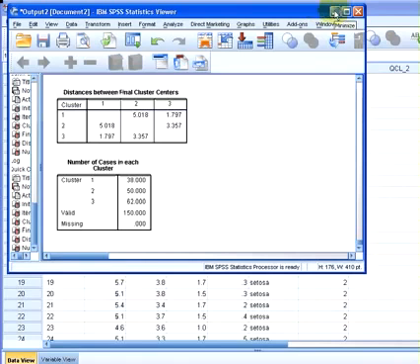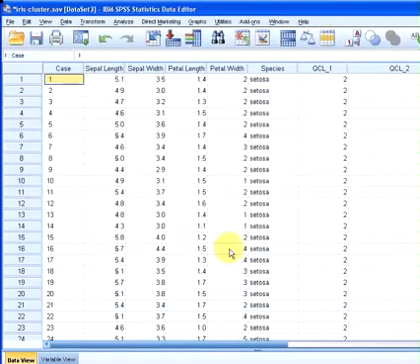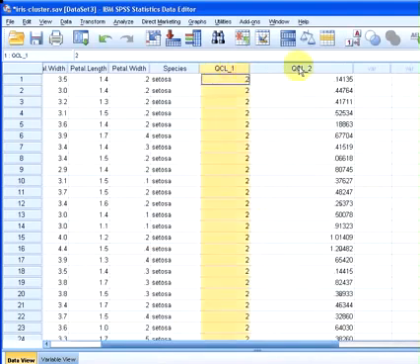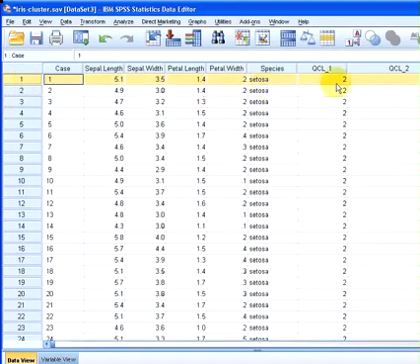I'm just going to click down. So we have, again, these 2 variables that just got generated as a result of the analysis. This is the predicted cluster for the first case. The observation is 2. This is the distance from the center for that cluster as well. So we have 50 of those.